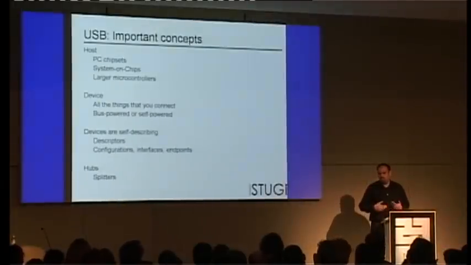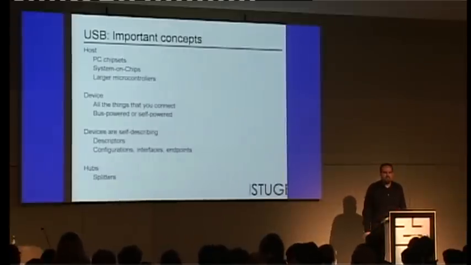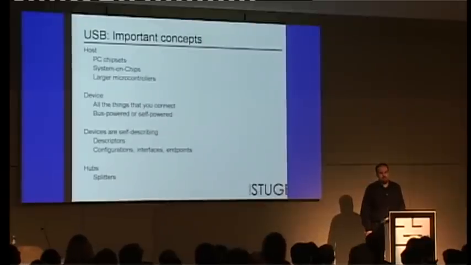Devices are self-describing. This is pretty important to get right. This is what device manufacturers can struggle a lot with, because if these descriptors, as they're called, that describe the device are not quite correct, then the operating systems are going to be upset, and the applications are going to be upset. They won't be able to communicate with this device, and nothing works until you get everything right. So if you're doing your own device development, like we'll do in the workshop later, it can be a bit annoying, but it's not that difficult if you're a little bit careful and you have the USB spec beside you when you're doing the work.